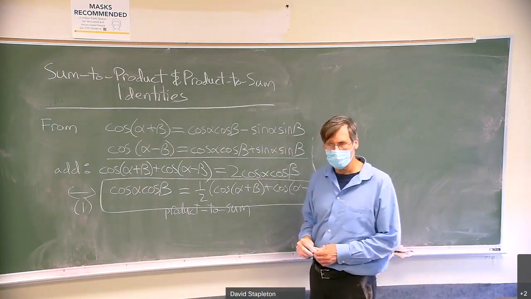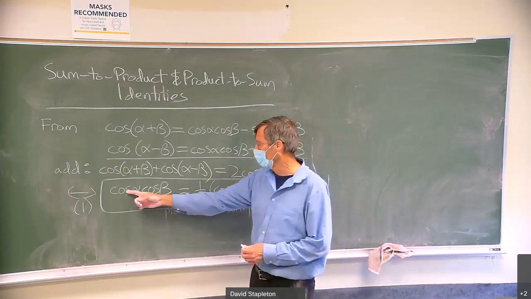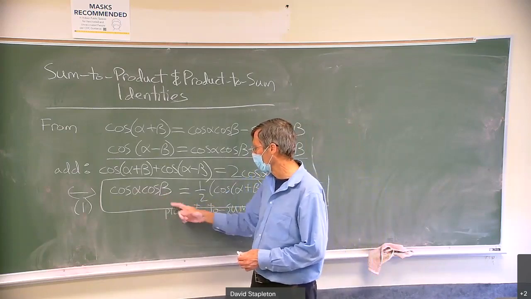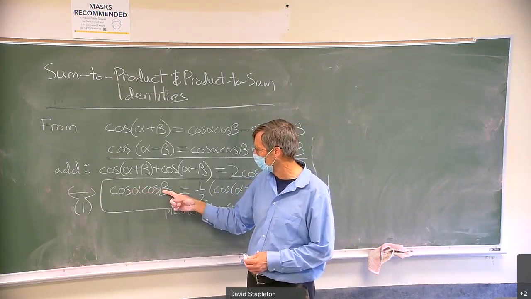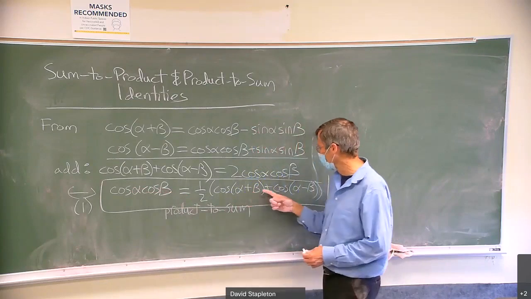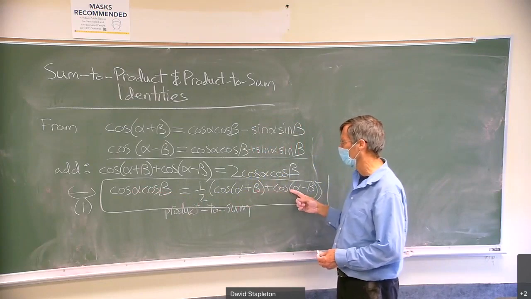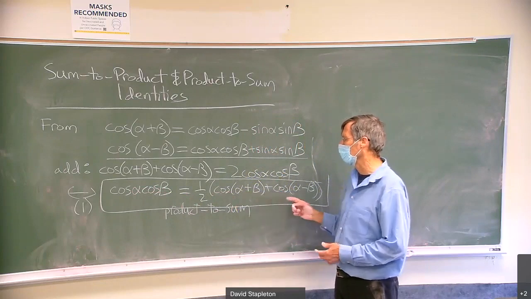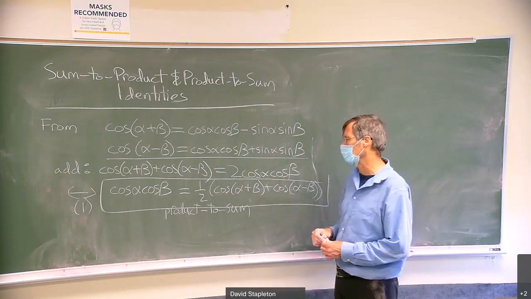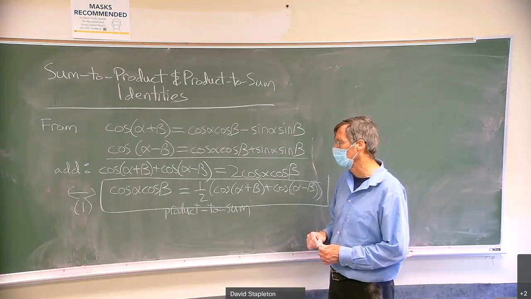This to me is amazing, if you really think about it, right? Suppose I take 2 waves, 2 cosines. They wiggle up and down, and I multiply them together. What kind of crazy wave could that be if I multiply 2 waves together? Turns out to be just the same as summing 2 waves. Where else do you ever see that a product is equal to a multiple of a sum, right? Half of a sum. This is kind of a startling consequence, and it has some interesting implications when you do vibration analysis and circuit analysis and those kinds of things in your applied courses. So there's the first product to sum identity.